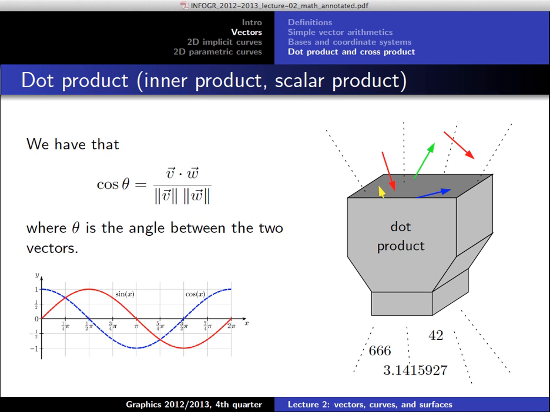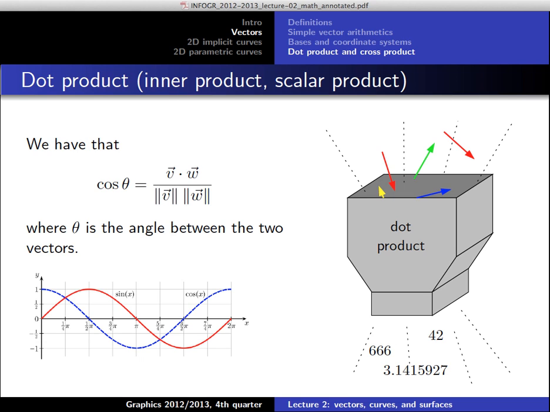I assume you all know or have seen the cosine function before. You probably don't remember it, but I'm pretty sure you have seen it once in school. I plotted the cosine function here again, the blue one, which starts at 1, then goes down. Here it is based on pi, but if you do it with angles, at 90 degrees you're at 0, then you go down to -1, then by 270 degrees you're again at 0, and by 360 degrees you are again at 1, and then it continues periodically.